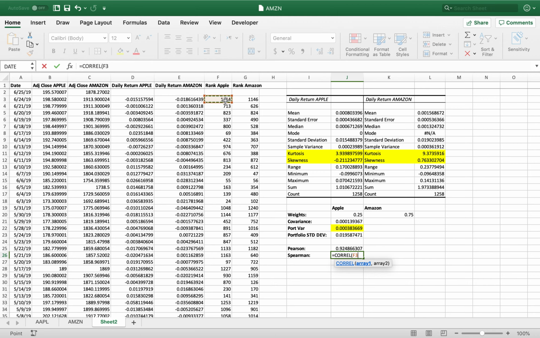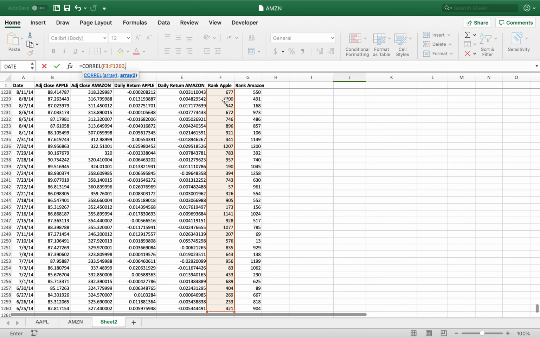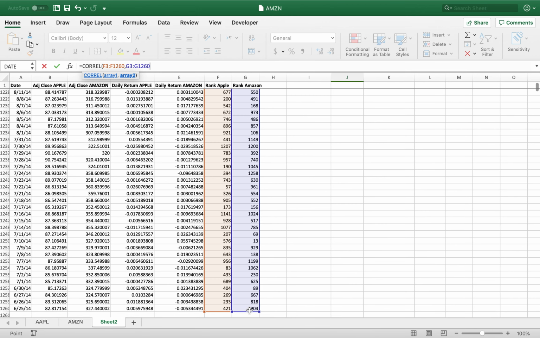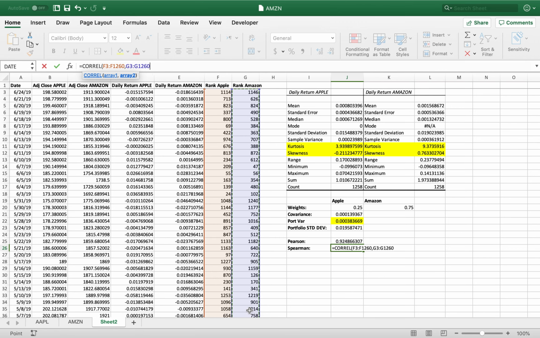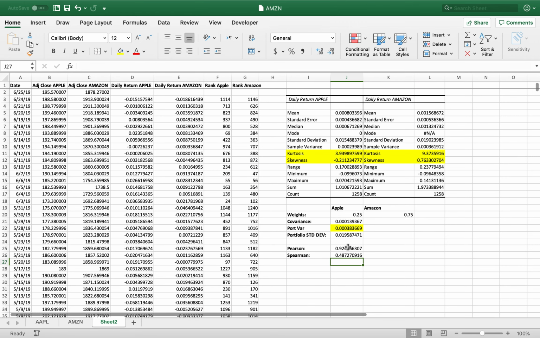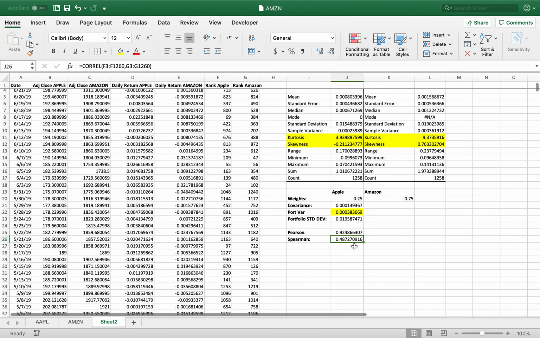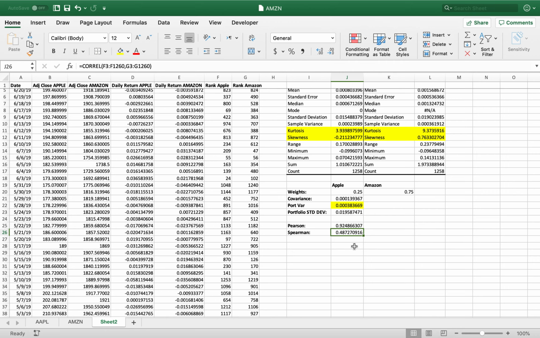You simply take the first array, and then you take the second array, just like that. Enter. So you can see that our Pearson correlation is really high, but our Spearman correlation is a lot lower. So what that means is that there might be some different sort of relationship going on. He elaborates on this a bit more in his own solution, but I don't think it's really that big of a deal. So if you want to, you can check that out.